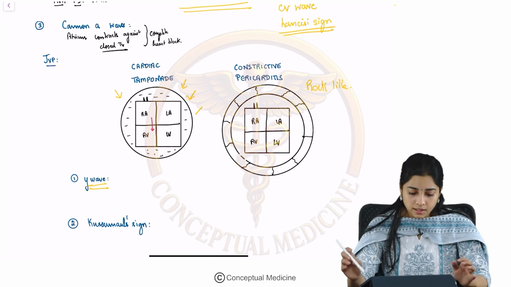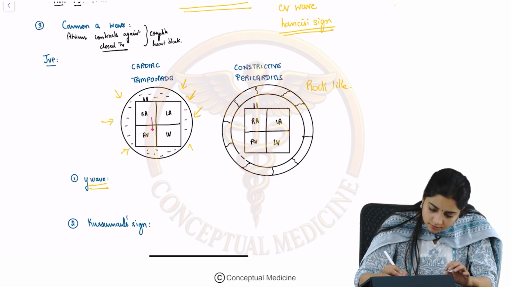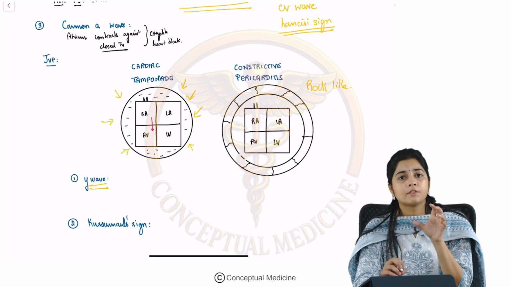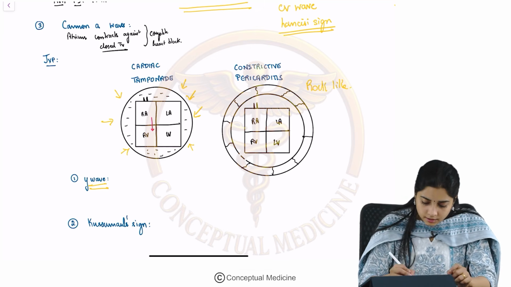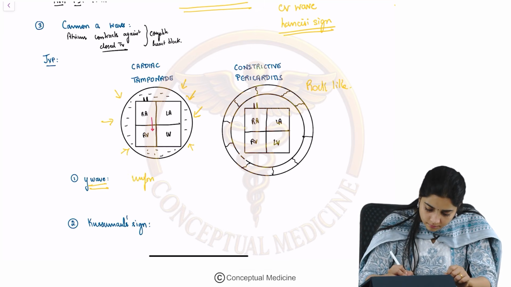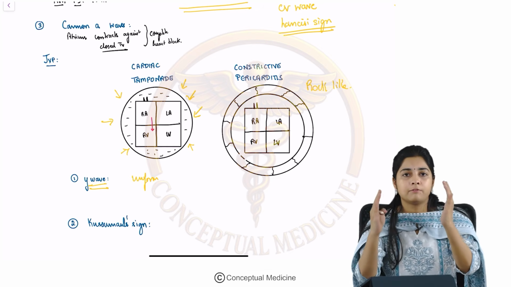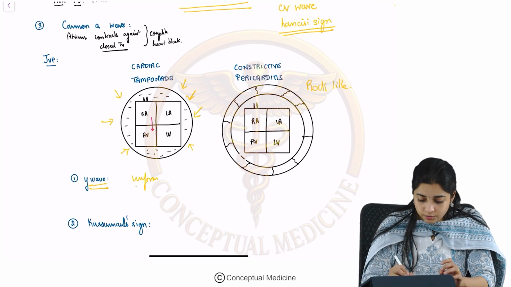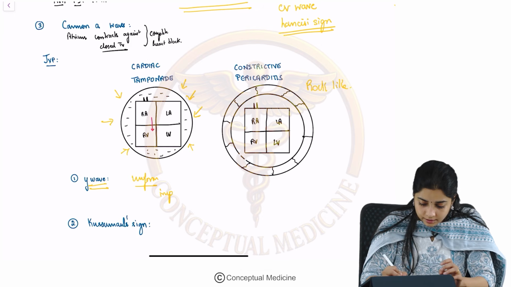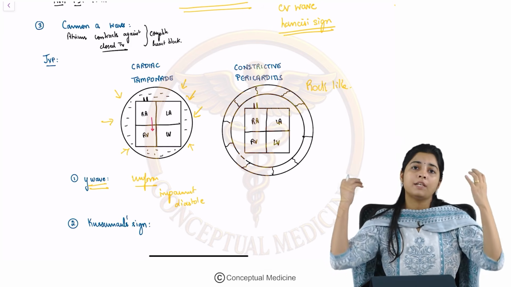In cardiac tamponade, what happens is that there is a uniform obstruction, right? So which phase is affected? So there is a uniform impediment to diastole, right? So there is a uniform effect on the heart because the fluid presses on the heart and this pressing is basically uniform and there is an impairment in the diastole. So if there is an impairment in the diastole, what happens?